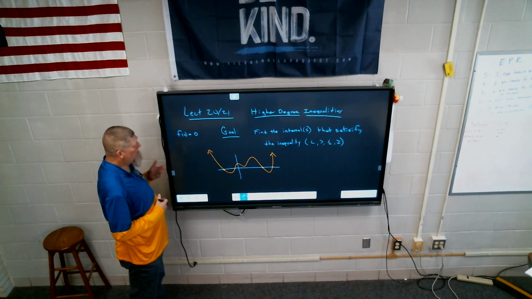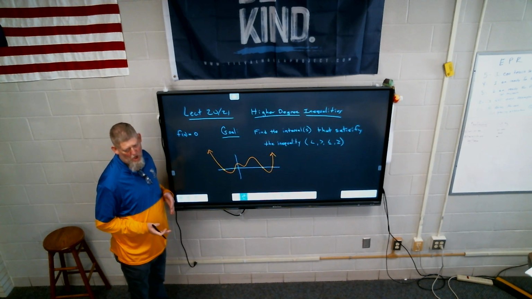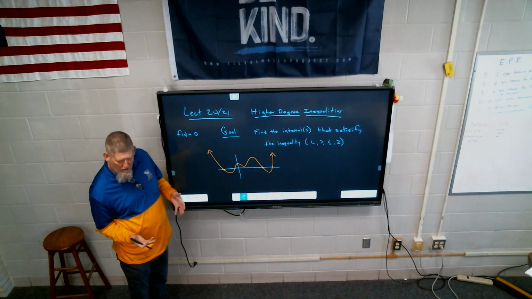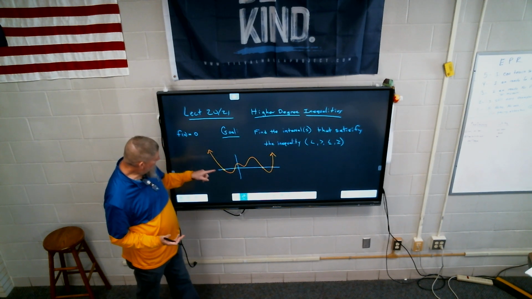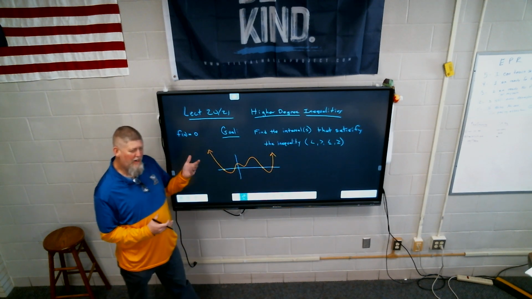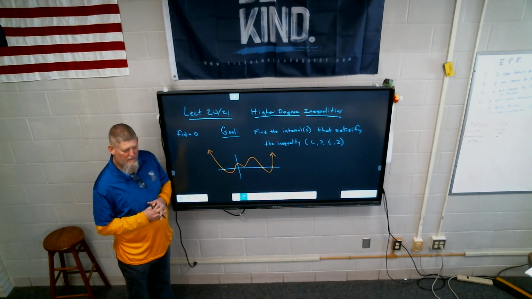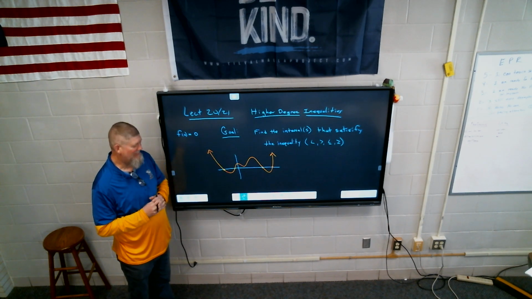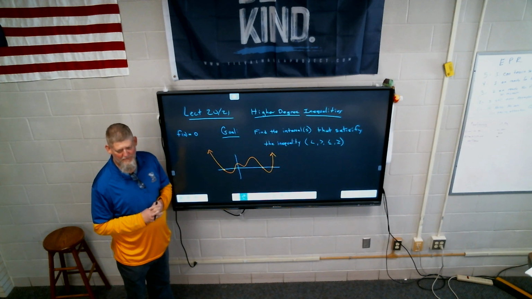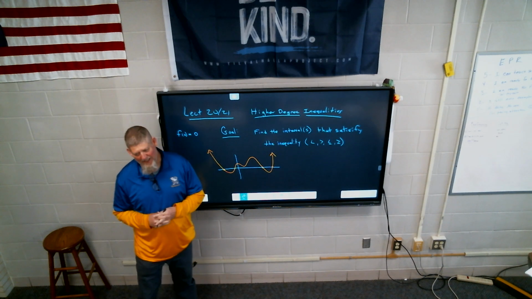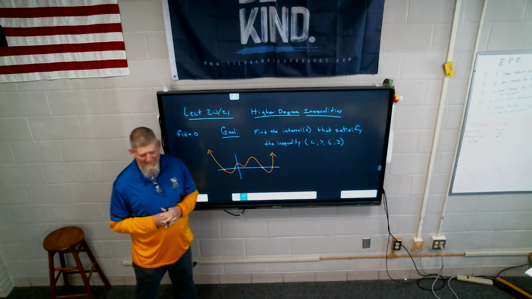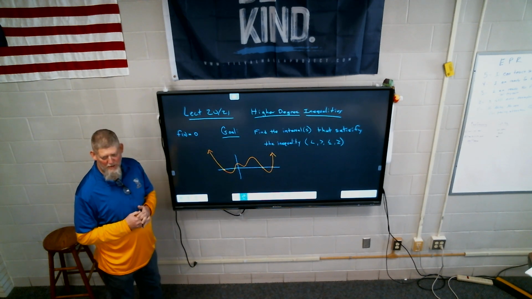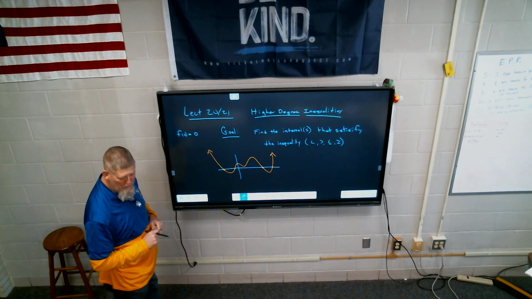So rather than using equals, we're going to use an inequality like greater than or less than. In that case, what do you suppose we're looking for? If equals tells me I'm finding the x-intercepts, what do you suppose a greater than sign or a less than sign would refer to? The y-intercepts? No. Let me repeat the question.